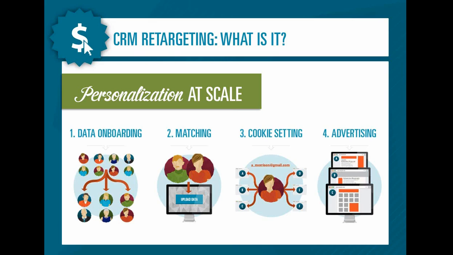There are a variety of places where we can show these, whether it's through a search engine, display network, or through social media. And this is a very sophisticated process, but looking at this diagram here, these 4 steps really boil it down in a pretty compelling way. What we're talking about is matching that data, like you said, by either email address or postal address. True? Yeah, absolutely. You can have either of those 2 matching methods, and depending on how you are historically most comfortable reaching your clients, that will decide the best fit for you.